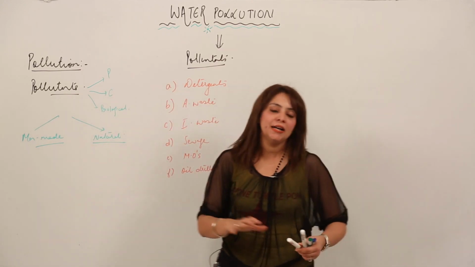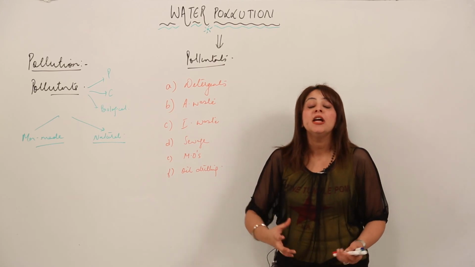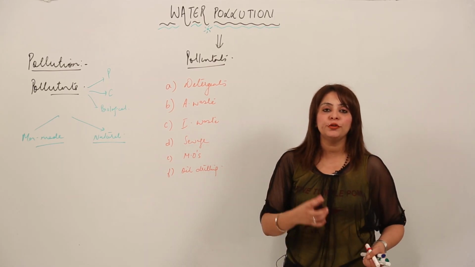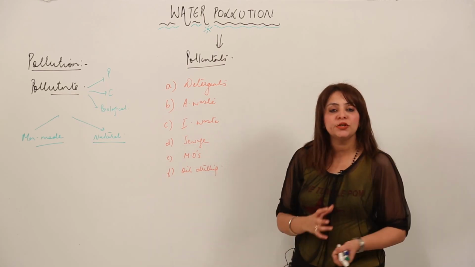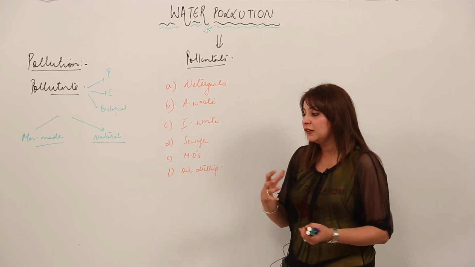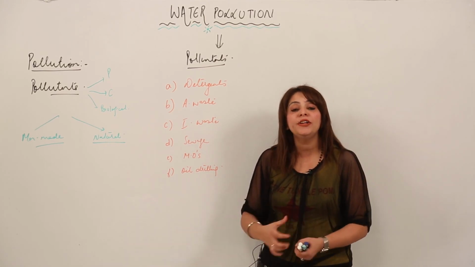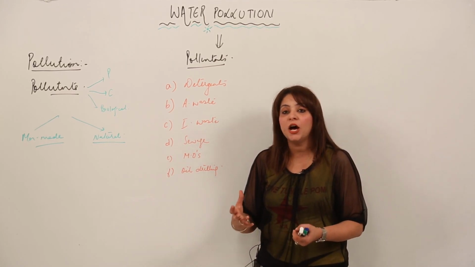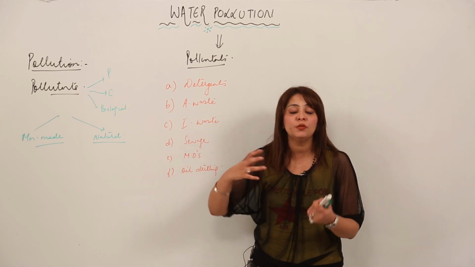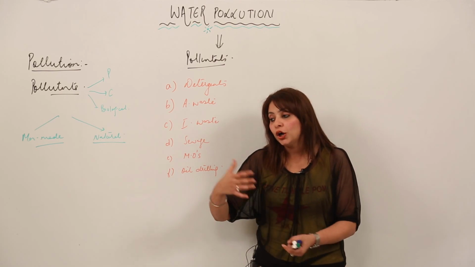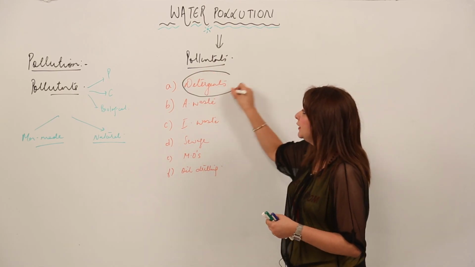So all these are the causes. Apart from that we have many other causes which are polluting water, but the main causes of water pollution are these 6 factors, right? We are going to discuss one by one how, knowingly or unknowingly, they are polluting the water, how they are disturbing the aquatic life present in water, or what adverse effect they have on us or on the soil as well, right? So the first factor is the detergent.